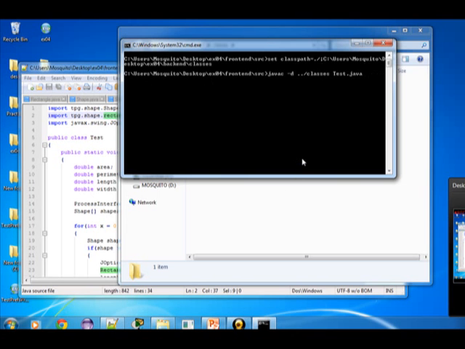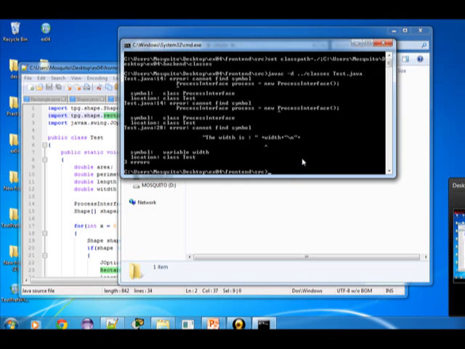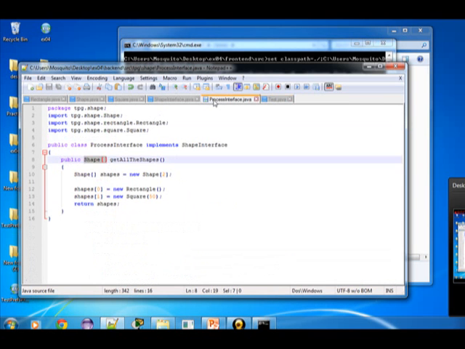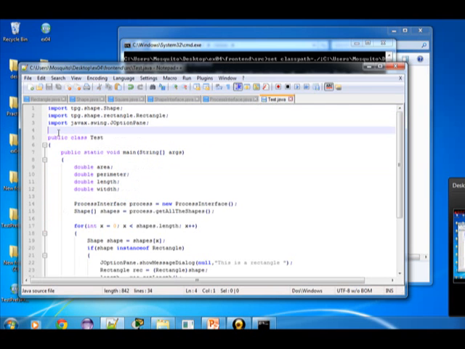Backend classes. Then you set your class path from there. Okay, now let's compile. It says cannot find the following symbols, which is process interface. Where do you have it? You have it inside the package, so you must import it.